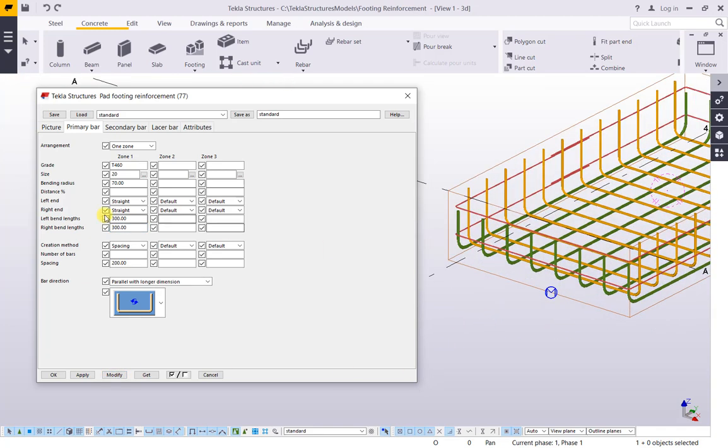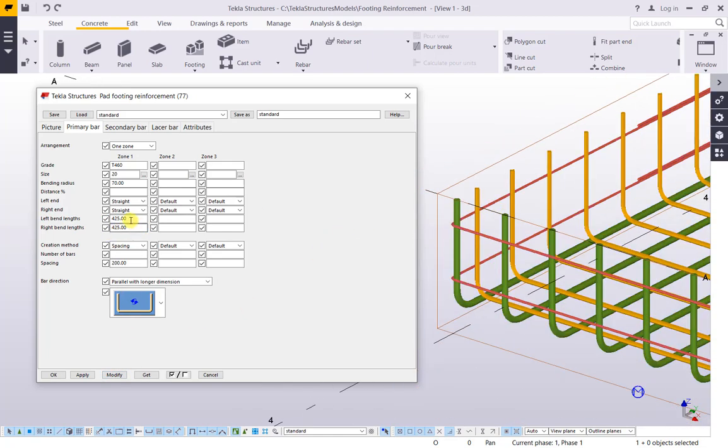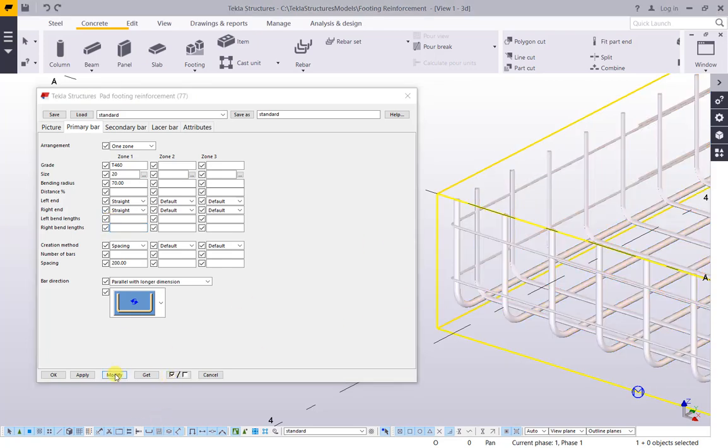Okay, or 425, modify, or default, not 0, select, modify.